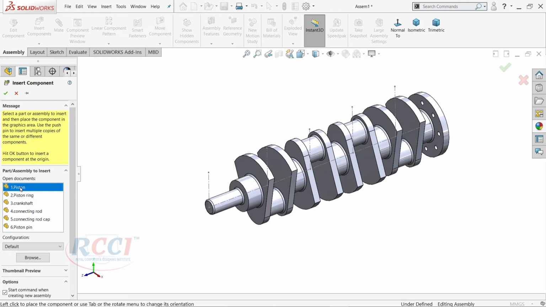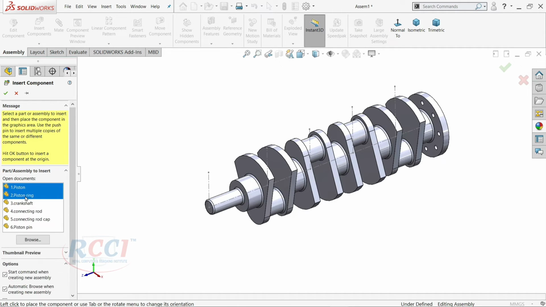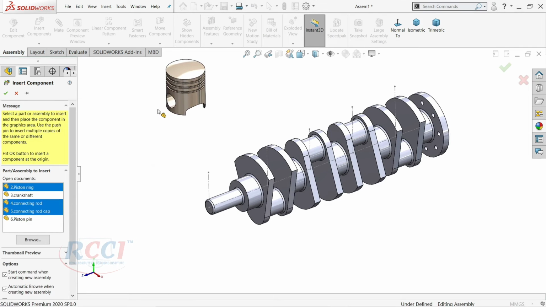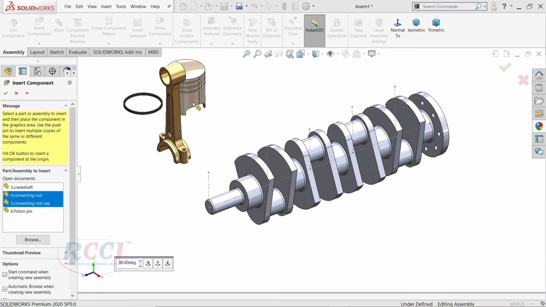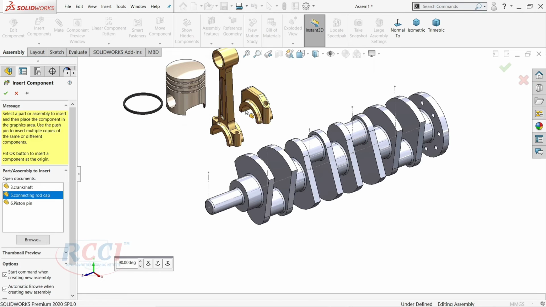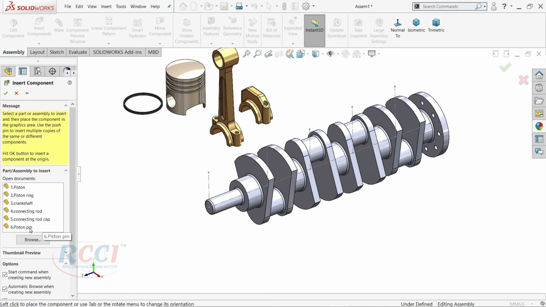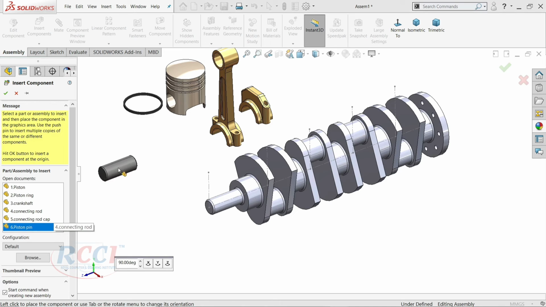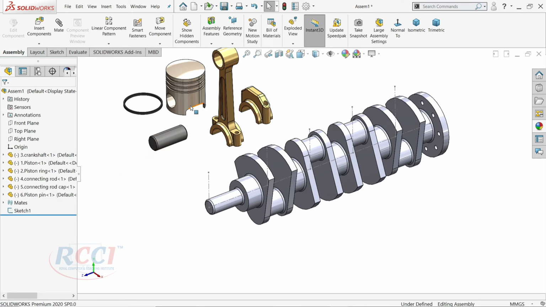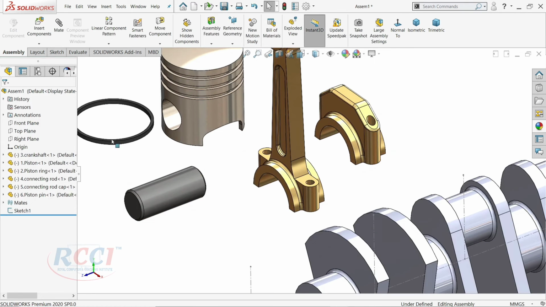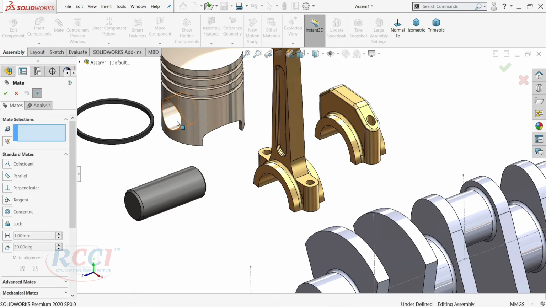Now control key, 1, 2, 3, 4, and let's insert the piston pin. Mate.